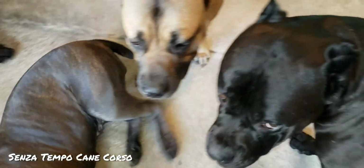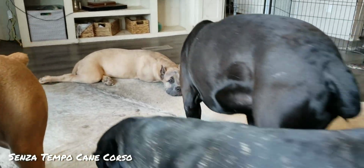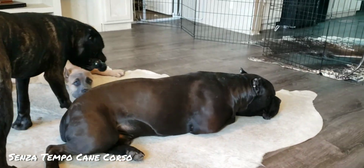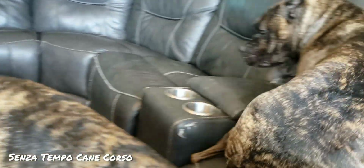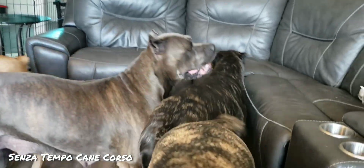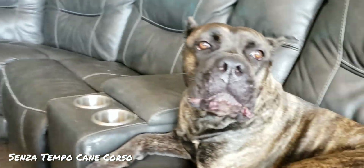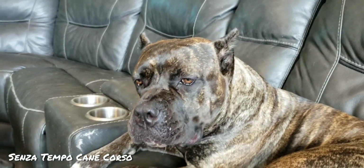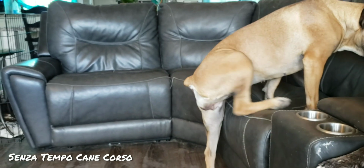Yeah. And another thing is that Velocity is a tyrant. I've talked about that before. She's not near as stable as Cashmere is. And so there's a lot of reasons why Velocity needs to be where she is. So you see how she's avoiding Cashmere now? Which is why there's always a fine line between letting them work things out and not, because whenever you save a dog too much, like if I always stepped in and saved Velocity, then Velocity would have zero respect for Cashmere, and she would do whatever she wanted because she would know that I would step in.